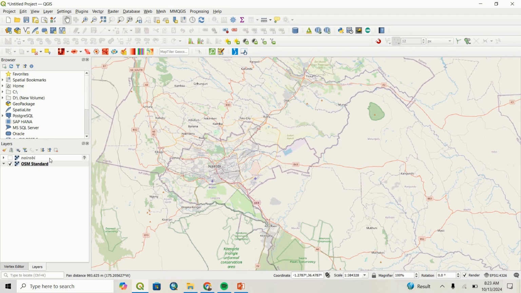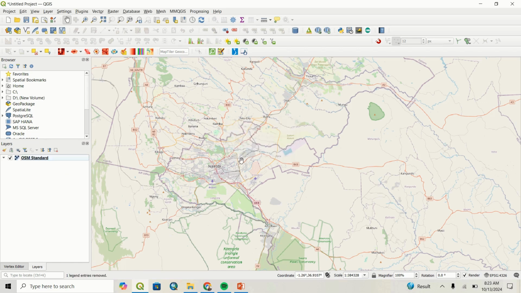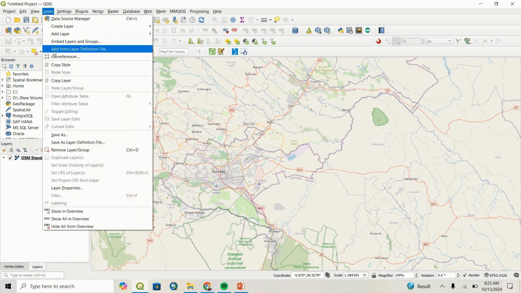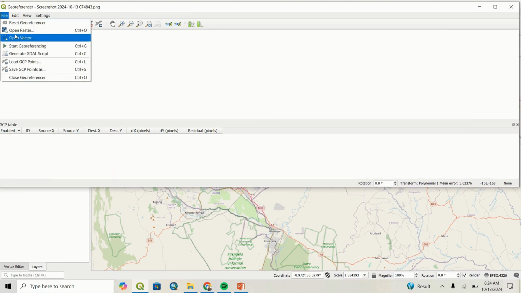So, right into the task, I'll just remove this image. Once I've removed it, I'll navigate to Layer at the top of QGIS, and I'm going to click on Georeferencer. A new window opens up, and under File, I'm going to load the PNG.